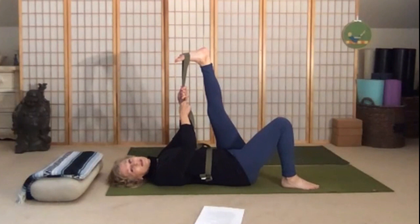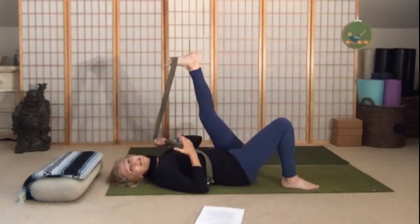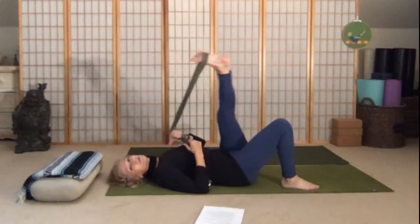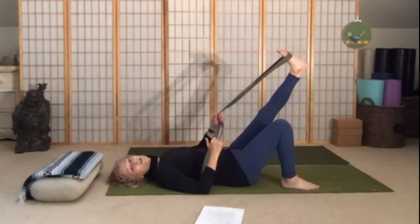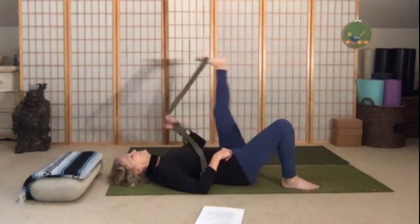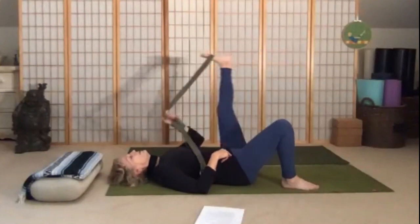And we'll come into a nice little leg circle. So bring the foot across and let's circle it around. Just kind of a medium-sized circle. Make it nice and smooth. And if we keep the hips still, we're actually working a little core here. Lots of control. And just one more circle. And now you're going to pause.